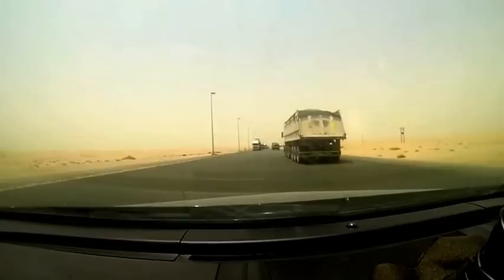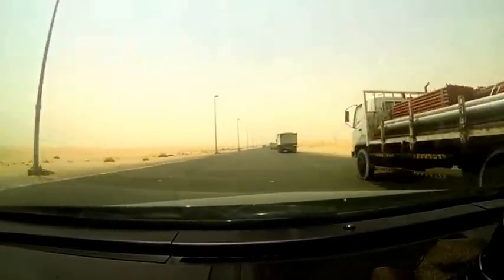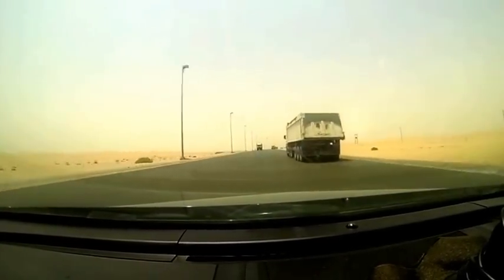One thing people like about driving back here on the truck road is there are no speed cameras. So cars get back here and they're flying, zooming. There's a car in the middle of the road just like me, so one of us has got to move over — and I will, because I don't always trust them to move over. So if you come to the UAE and you want some excitement, let's drive down truck road, baby.